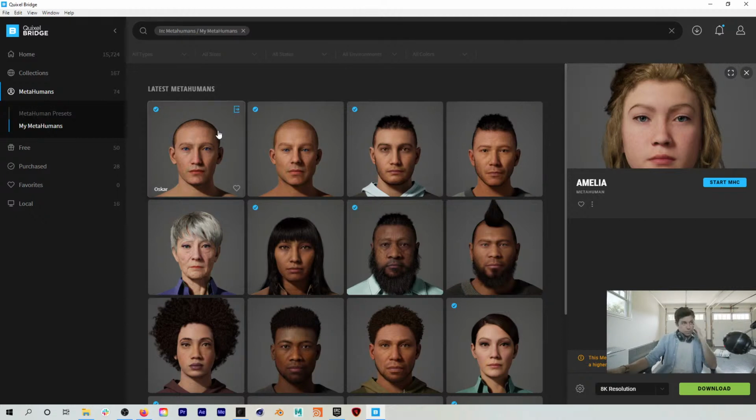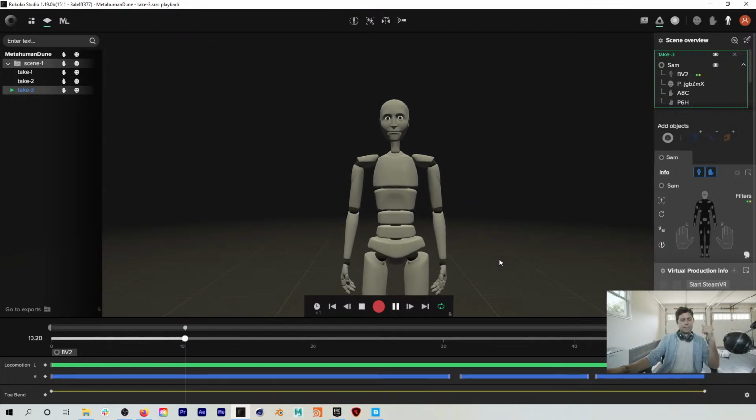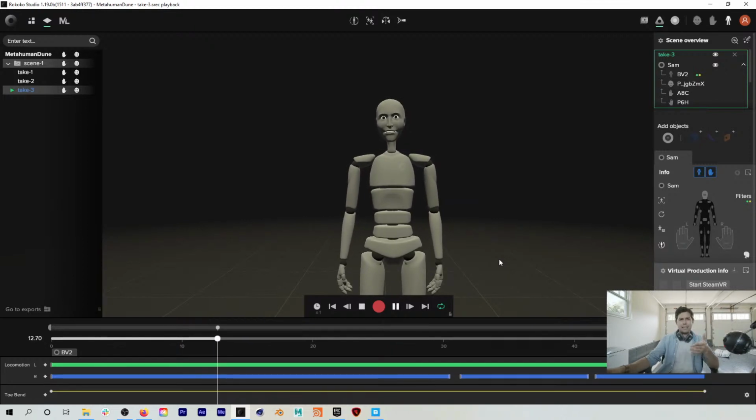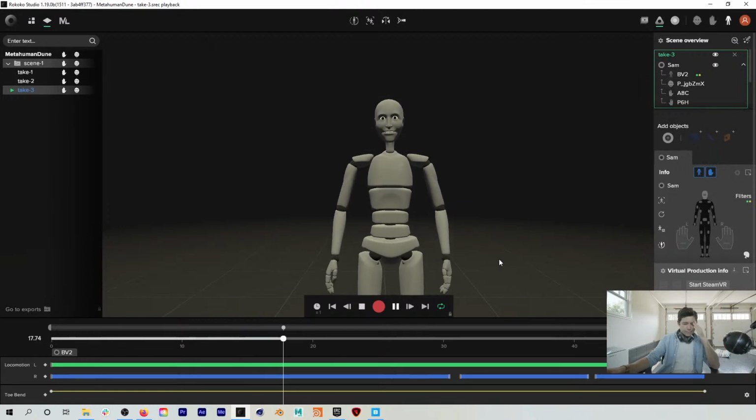So I recorded a little mocap giving the Litany of Fear, which, if you haven't seen Dune, I had to memorize to do this. Let's see if I can do it with my character here. I must not fear. Fear is the mind killer. Oh, I've forgotten it. Fear is the little death that brings total obliteration. I will face my fear. I will let it pass over and through me, and then I'll turn my inner eye to see it, and when it is gone, only I shall remain.